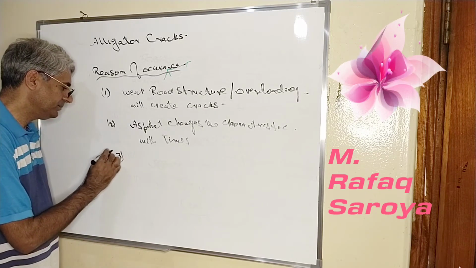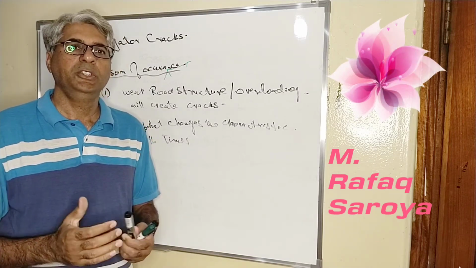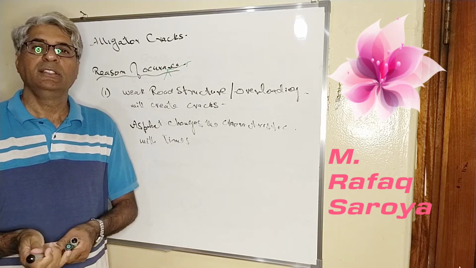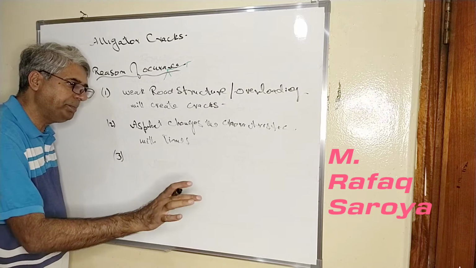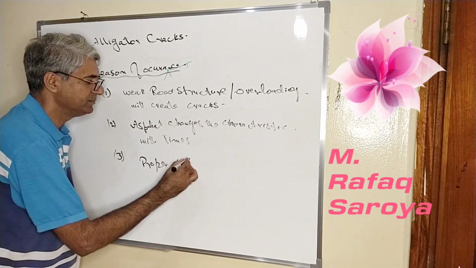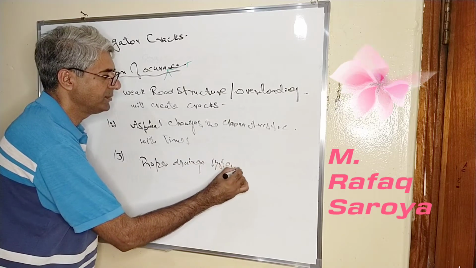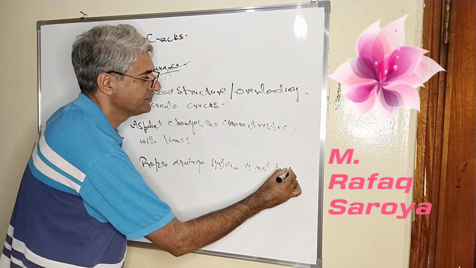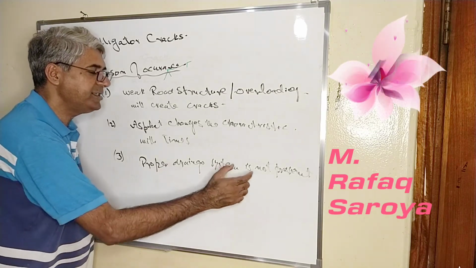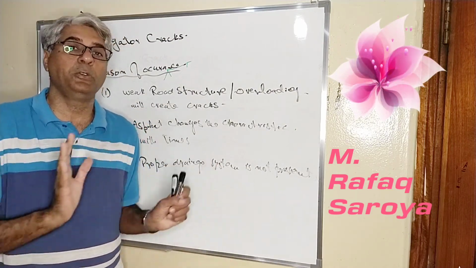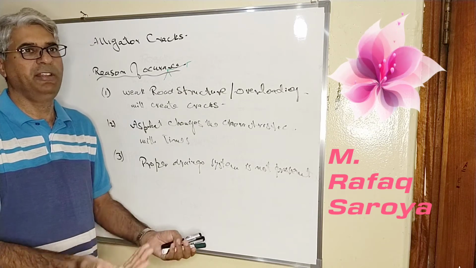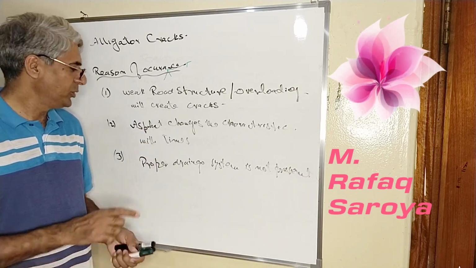Third point: due to the capillary action, or your water table being a little higher, we can say that we have not provided a proper drainage system. When a proper drainage system is not present, it will also produce cracks. So keep this in mind. Proper drainage system is related to road structural safety. When it is not present, because of capillary action or where the water table is high, when the load is being exerted, the cracks will happen. So that's a very important point.